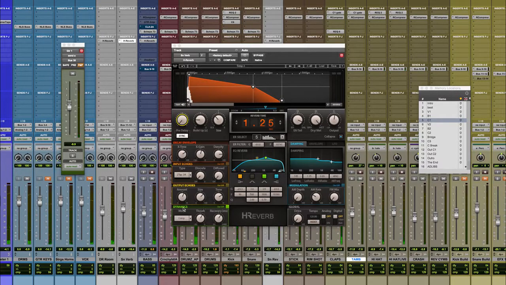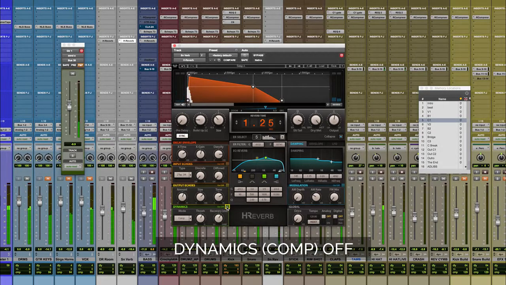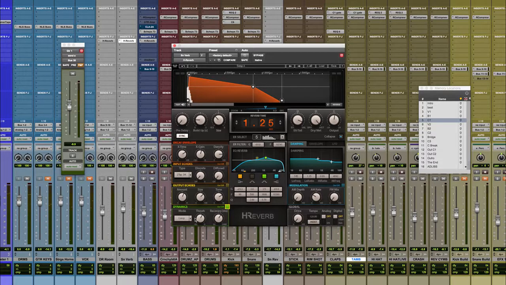So in this particular case, with the dynamics, I went with a longer release time. And let's just audition that in and out real quick so you can hear the effect of that. So I think what you can hear with this in and out is that it helps to change the actual shape and the way that the envelope of it leads out.